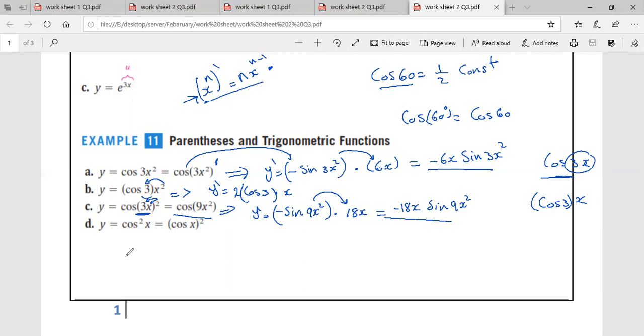In this case, please be careful. When we write tan power 3x, here the power is on the word tan, on the function, not on the angle. But here the power is on the angle. Here I can rewrite it in this form, tan x all to power 3. Okay, cosine square x, I can rewrite it as cosine x all to power 2. Since the exponent is above the function, I can write it this way.